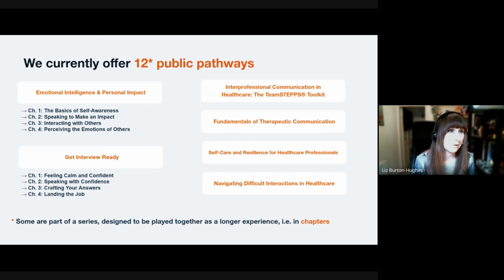For example, Get Interview Ready is a 4-part series of skills that will build up towards being interview ready. When we design these, it's a structured sequence of content. You could think of it as a longer course, designed to help educators deliver an extended learning journey that's going to help your learners achieve multiple learning objectives, as opposed to an individual course, which might just be 1 or a handful of learning objectives. So it's really for a longer experience, not just one sitting.